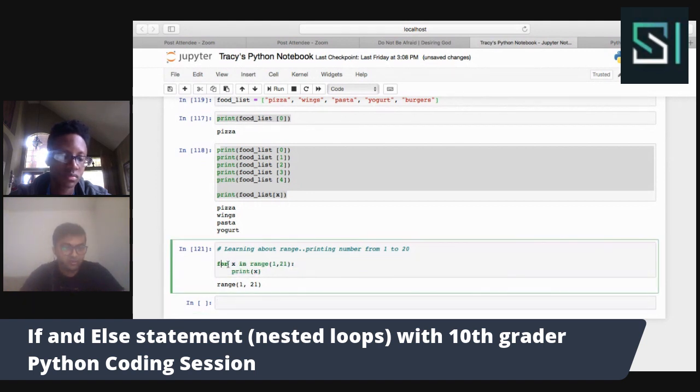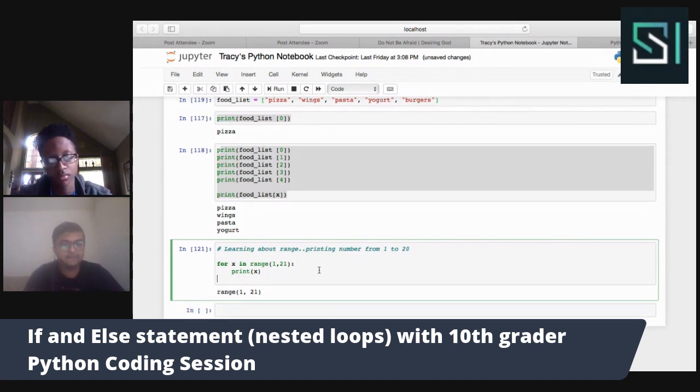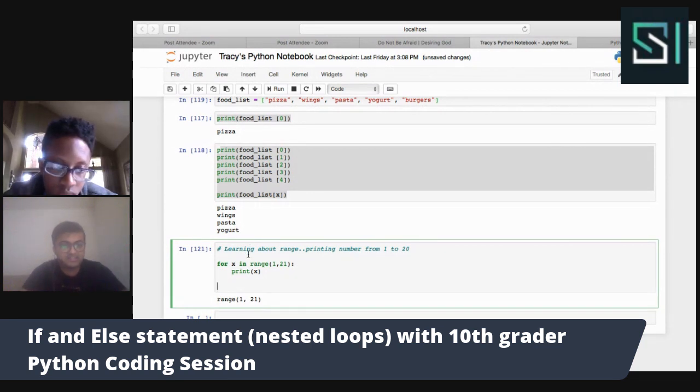So we said that for a variable in this range, let's say from 1 to 20, just keep printing whatever the variable value is. So what Python does is, if I show you a step-by-step guide, it first comes to this line of code and executes this. It sees that x should be from 1 to 21. So initially in the memory, it declares a variable called x and assigns it the value 1.